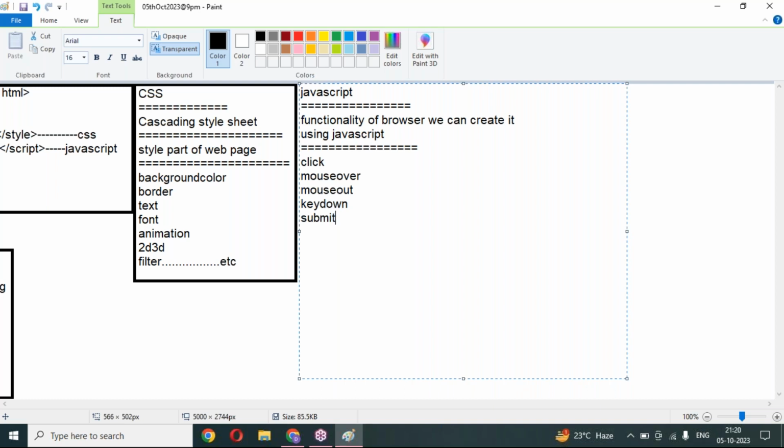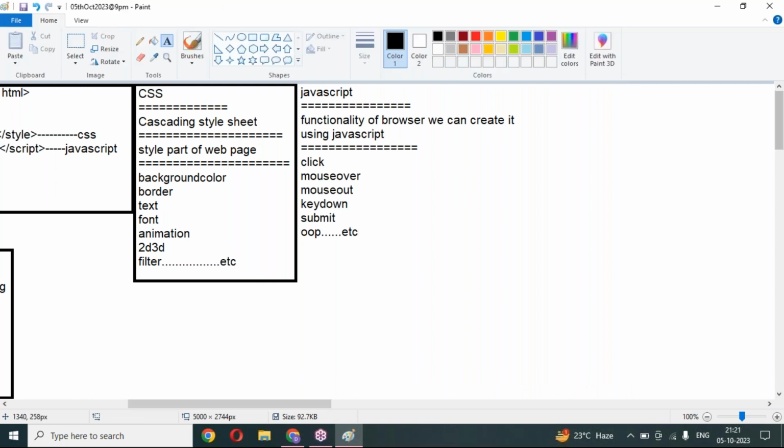These types of functionalities, object oriented functionalities, etc., all we will learn under JavaScript.